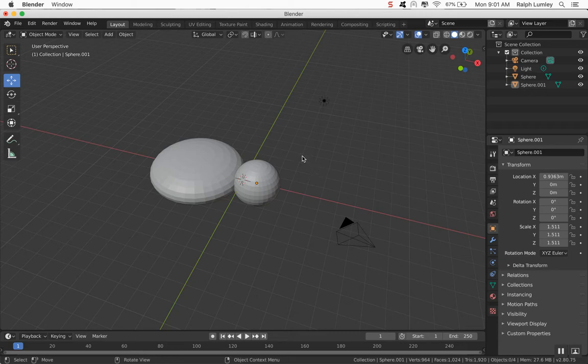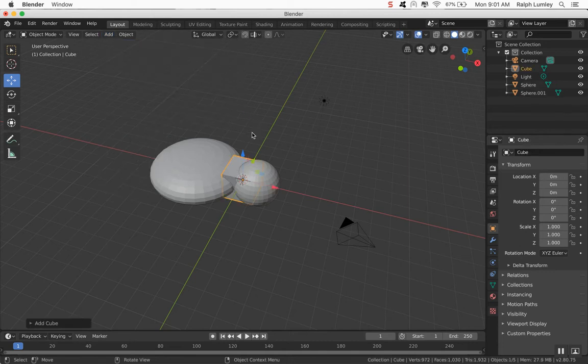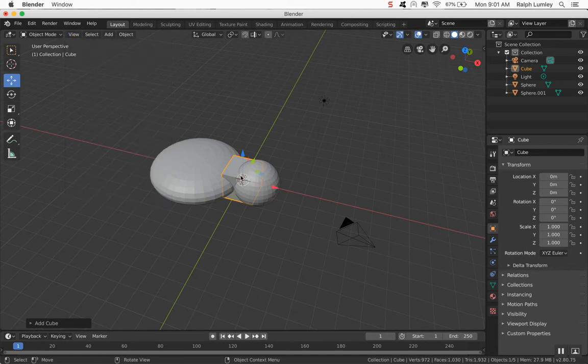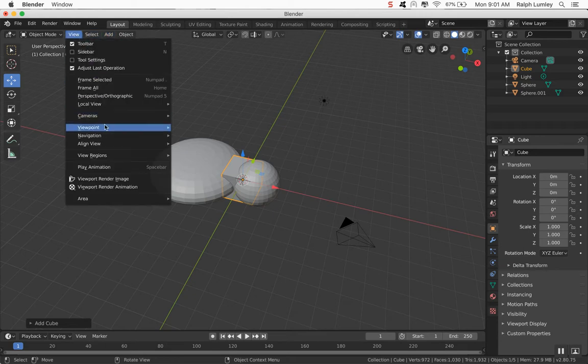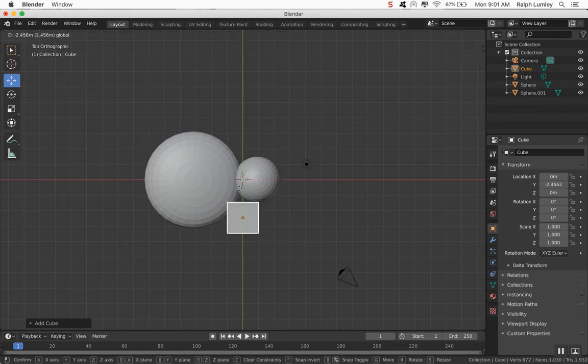Next I want to create the legs, and I'm going to create one leg and then duplicate it. So I'm going to create a cube. You'll see it's inside the other objects, because basically anywhere that this little red and white circle crosshair is, that's where your object is going to appear. I'm going to go to my top view. Okay, and I'm going to start moving this around. So I'm going to slide it over and back.